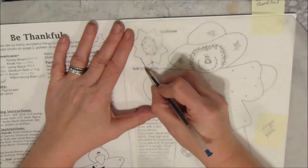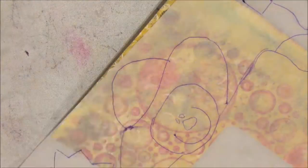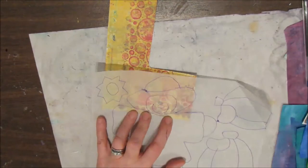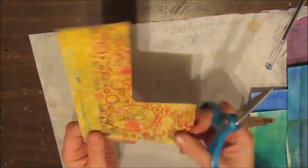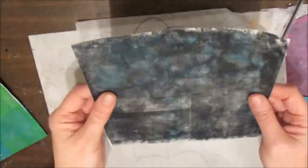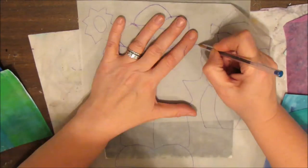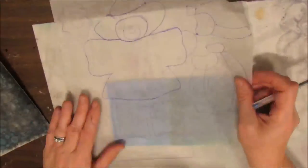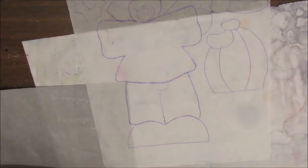Since I'm not someone who can draw yet, I'm going to revert back to tracing an existing pattern. I'm just tracing the entire scarecrow picture with a pen, then using graphite paper shiny side down and tracing over the pattern again. I've selected different colors of jelly prints that I want to use for each part of the scarecrow. You can't really see the pattern on camera, but it's there and I'll be able to cut everything out.